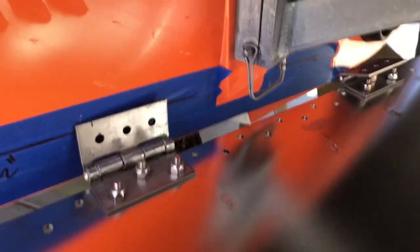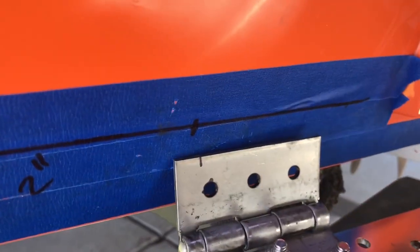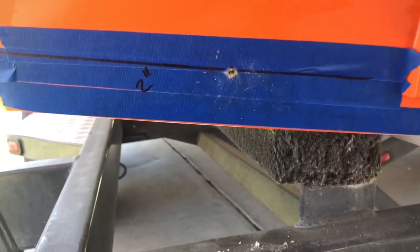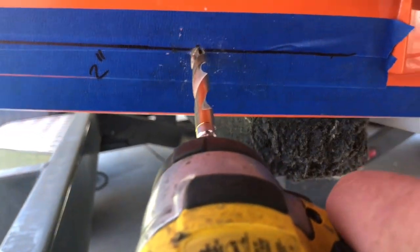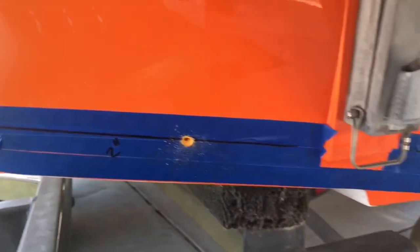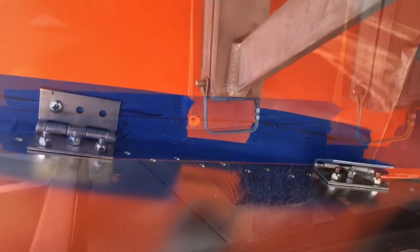Okay, so now that I've got the tape, I've actually tightened down the nuts and bolts onto the hinges, and what I'm going to do is mark one hole on the hinge. So you can see I've made a little mark on the line. I'm going to drill that hole first. Okay, so I drilled one hole on the line with a 7/32 inch drill bit. Now I'm going to take a 3/8 inch in reverse, and I'm going to chamfer the hole just a little bit. That's actually going to prevent your gel coat from cracking, so it's a very important step. Don't forget to do that.